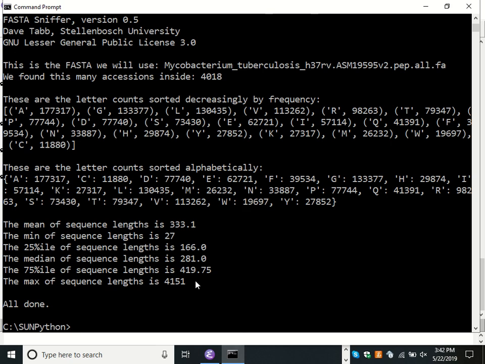I want to tell you right now that you know a little bit of Python, you have a lot of power in your own hands. If you face a bioinformatics problem, you don't have to go running to somebody who knows how to program now and say, solve this for me.